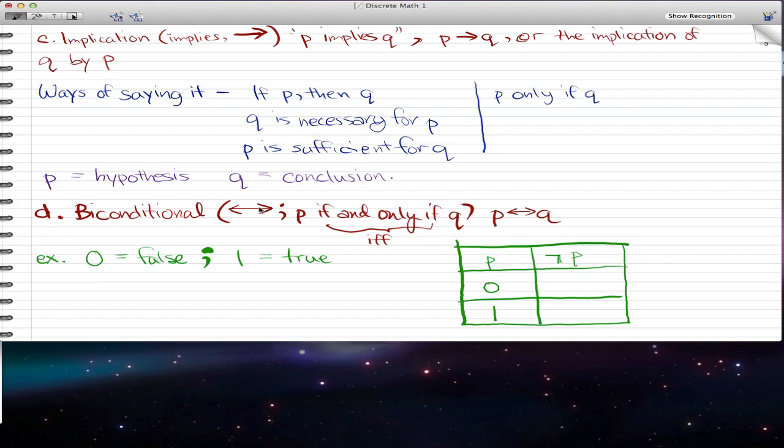D is a biconditional, and this is represented by an arrow with two arrowheads on both sides. And it is P if and only if Q. So this only happens if Q happens, then P must happen. If P happens, then Q must happen. That is why we have that if and only if. You could say that Combinatorics is a required course for sophomores if and only if JK Rowling wrote the Harry Potter series.